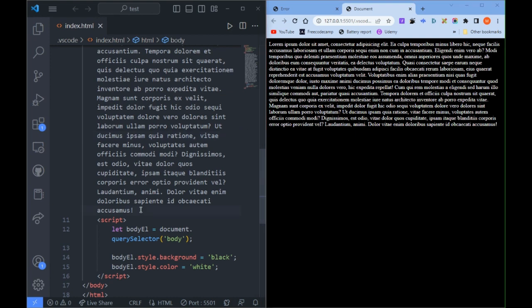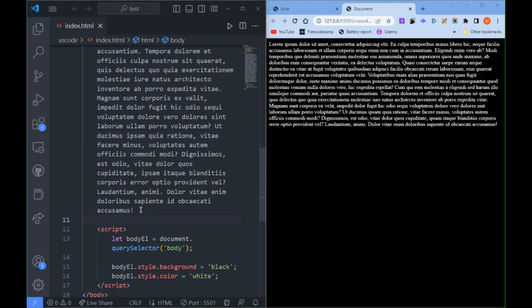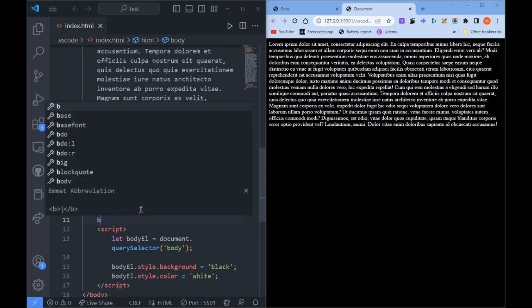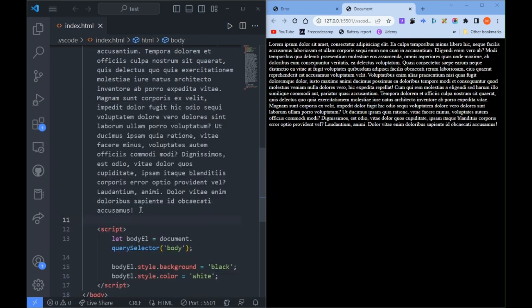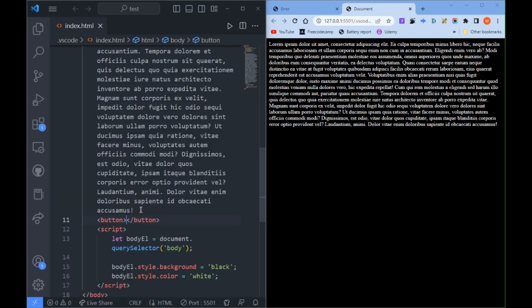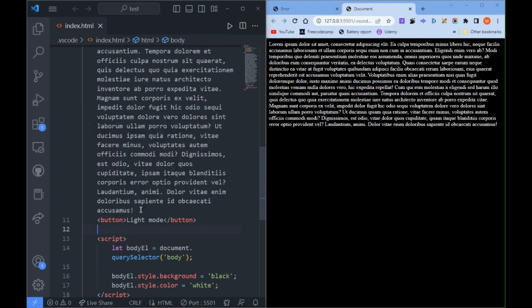So what we're going to do after this is make a button that is going to toggle between dark mode and light mode. Or maybe let's make two buttons actually, because we have to use something else for toggling. And I really don't want to get into depth with JavaScript, because this requires no knowledge of JavaScript. So again, I'm going to be creating two buttons: one button for light mode and the second button for dark mode. Okay, that's it.